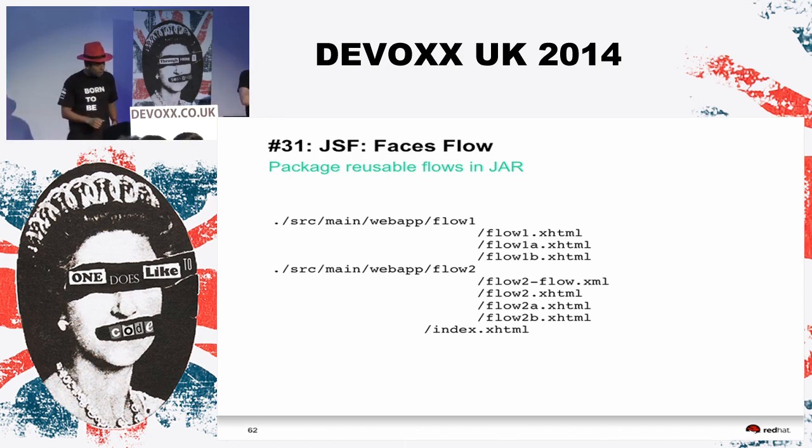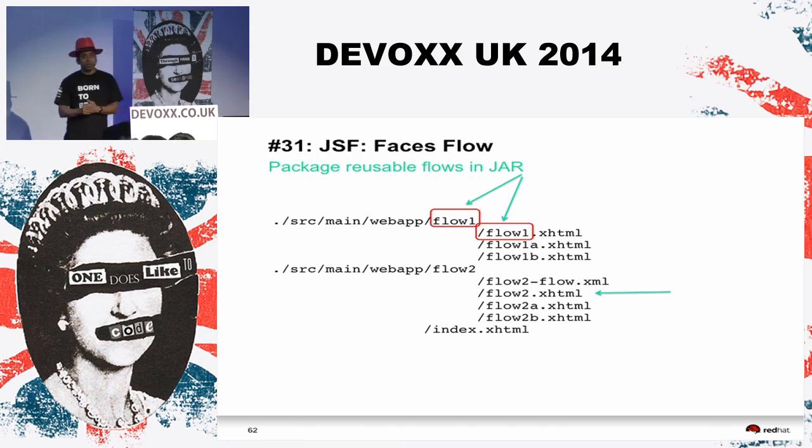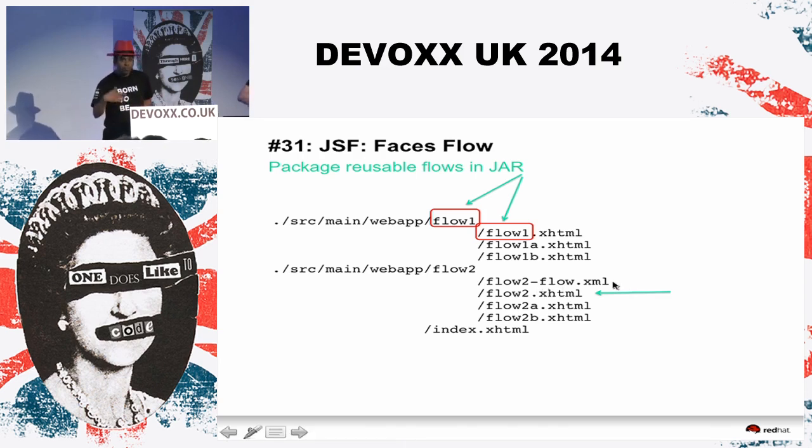So for example, now if I have in my Maven app, I could have a flow1 directory, and I can say, I want a new flow, and this is sort of my entry point to the flow. So whatever flow1 is, you give the same name here, that becomes your entry point. And then as you keep clicking around, you can see what is the exit point, and that just works. Or you can say, I don't want to name the directory and the entry point page the same. Then in this case, you can say, I'm going to have a flow2-flow.xml. You define a flow, and then you can declaratively start defining how your entry points and exit points of the flow look like. And then the rest of the pages, of course, they just bundle along.